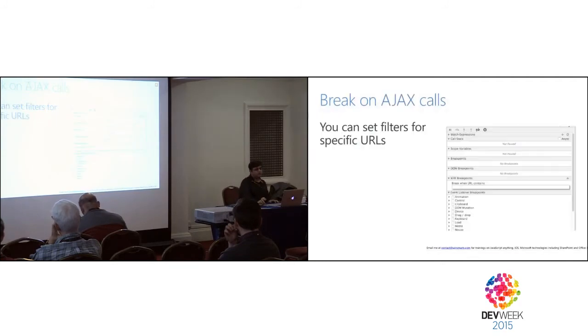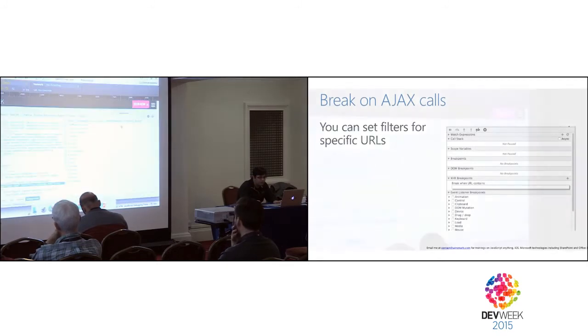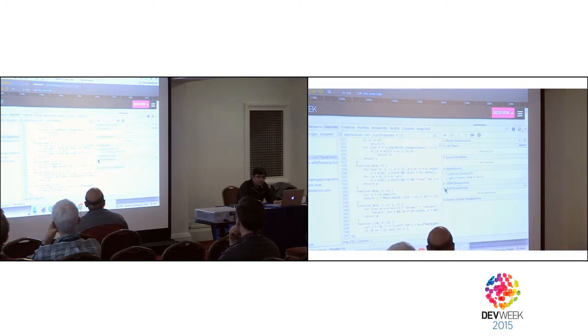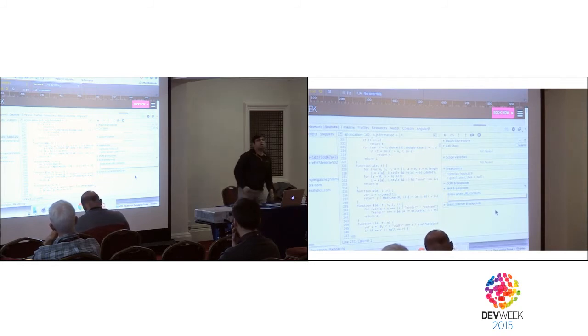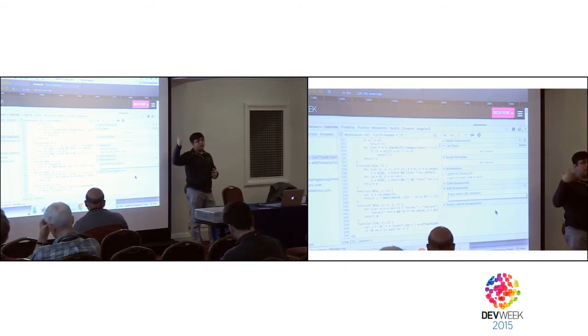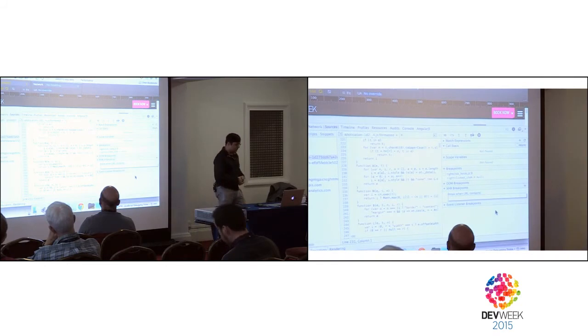Break on DOM changes. Similarly, you also have the ability to break on AJAX calls. How do you discover that? Again, let's go into Chrome DevTools, into the script right here. Just like you had this over here, I'm going to get rid of this breakpoint. There's something called XHR breakpoints. Hit this plus button. And this will even take a regex expression, or you can type in a certain URL. Say don't break on every XHR request, break on the XHR request that I'm interested in, like calling my AJAX endpoint. Before that call is made, it will stop right there. Then when it stops, you can set breakpoints in the success and the fail handlers, and then continue from there. So that's another interesting tip.